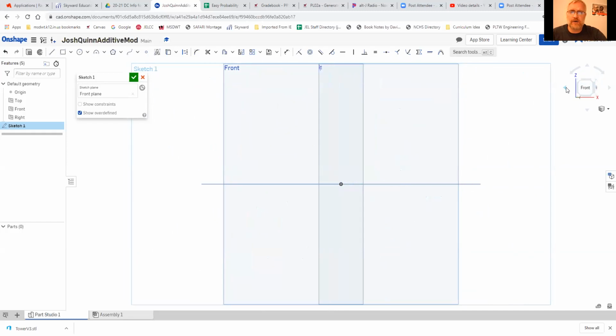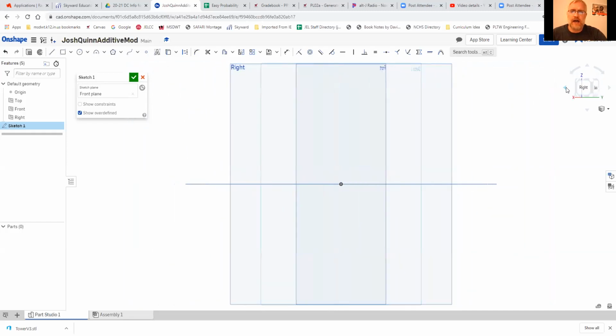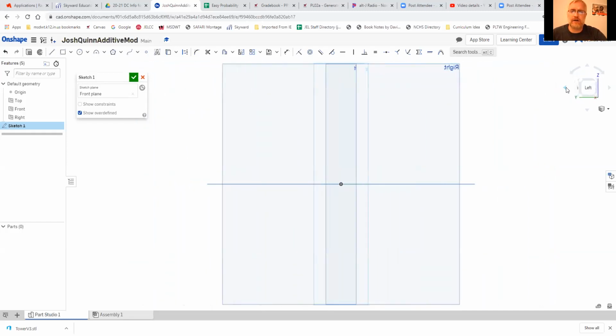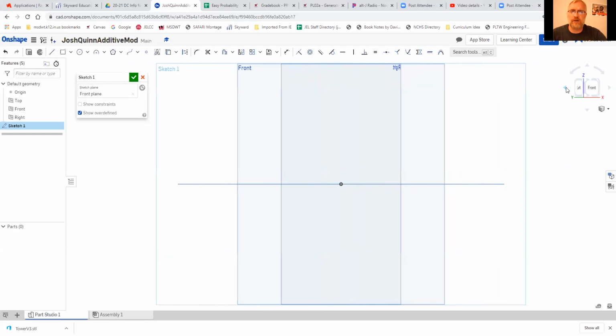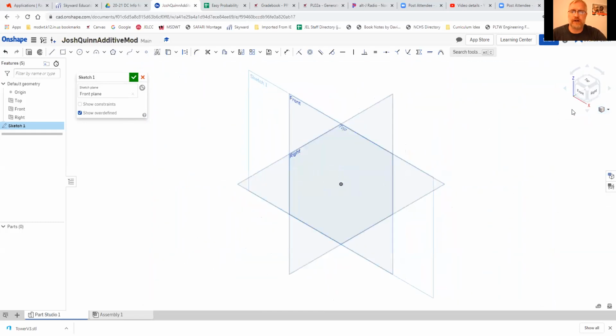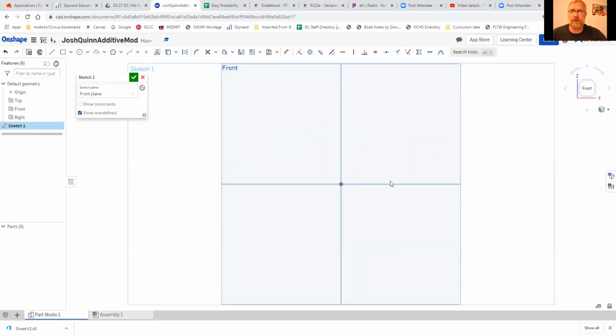If you click the arrows, it will turn the view ever so slightly until it's looking the way that you want it to. Now, if you ever get lost, you can click on the square and click isometric, and it'll send it back home. For this example, we want to use the front view. And so I click front, it zooms in, and we have everything we need right there.